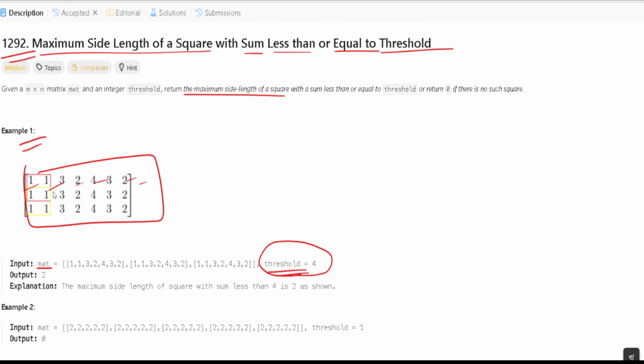If you do the sum, you will get 4. So this is also a valid square.